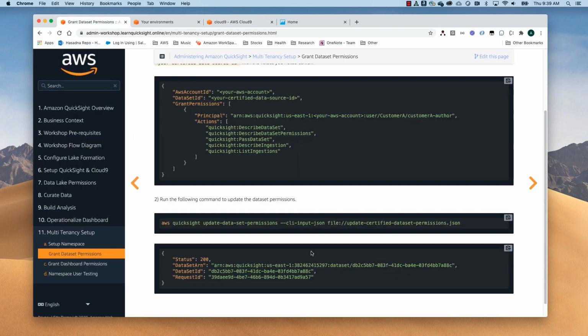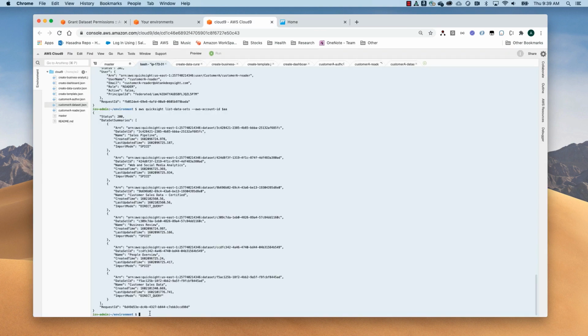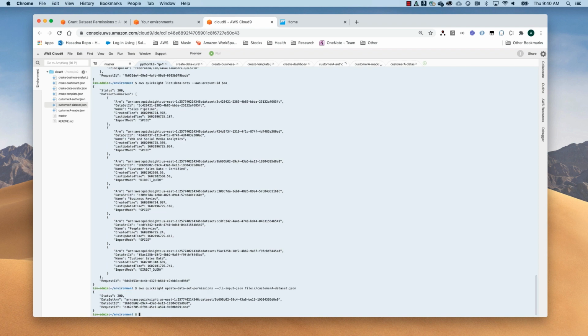Now, to grant permissions, we have to call the update dataset permissions API. Go down here. Call this update dataset permissions API. I called it customer A dataset.json just to keep things simple. And this user now has permissions.